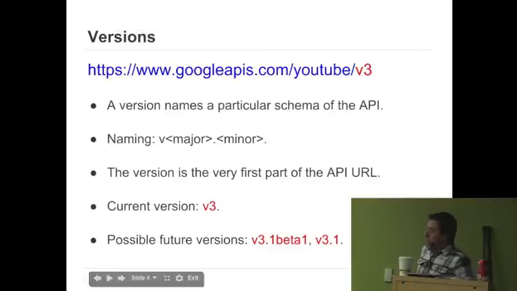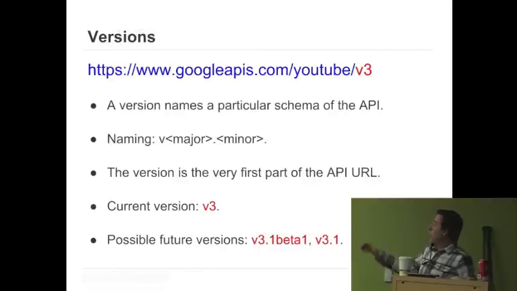So in the first part of the talk, I'm going to walk you through the API structure and terminology. The way I'm going to do that is that I'm going to slowly start taking the base URL and complete it until we get to a full request that we can fire against the API, and I'm going to explain every single path and term that we have on the way.